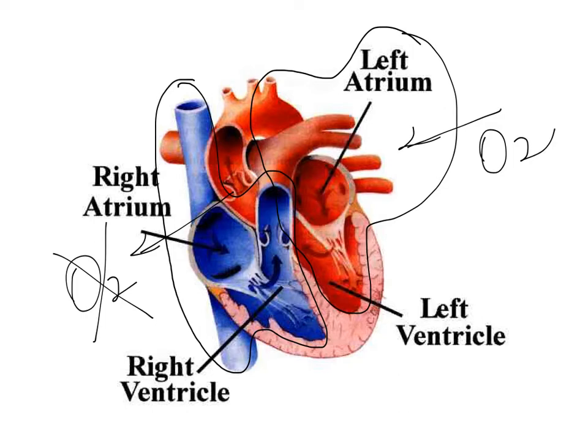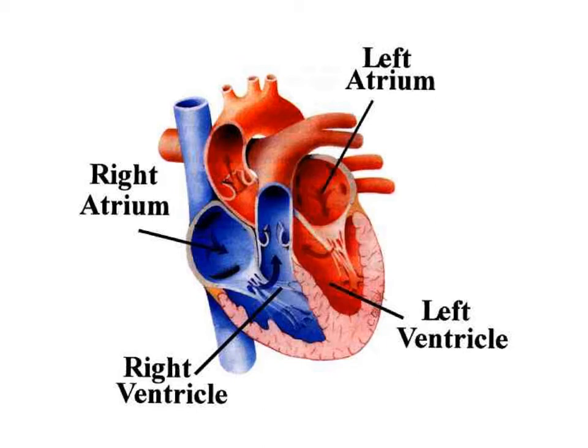So remember, the heart itself isn't blue and red. It's actually kind of a brownish color because it's a muscle, and it's actually the strongest muscle in your body. When you see these diagrams, it's just an indication of what color the blood is in the heart at that point.